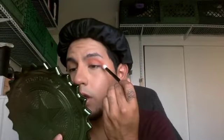Okay, so now that we have applied that, I will just keep blending it out with no more pigment added to the brush. Just keep going straight up. Okay, so far, gorgeous. Then we are gonna go into something smaller, a little tighter.